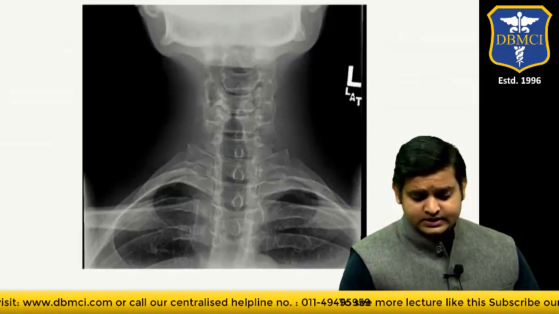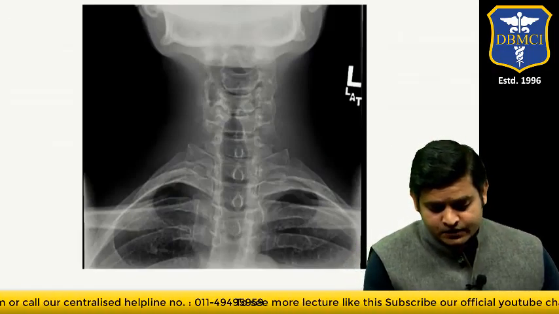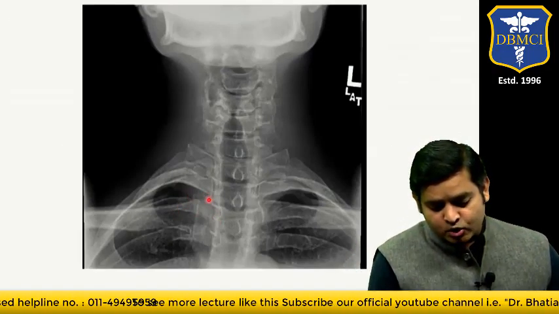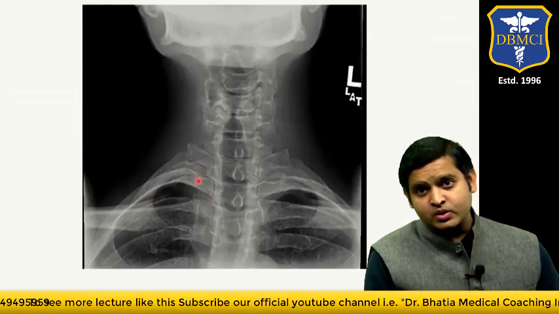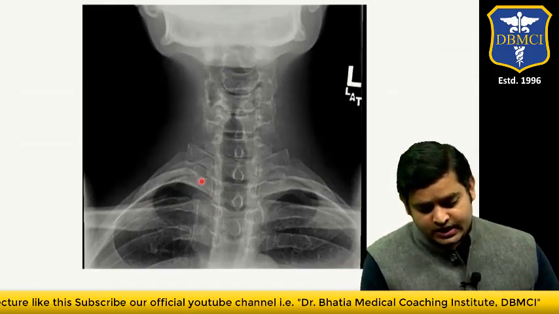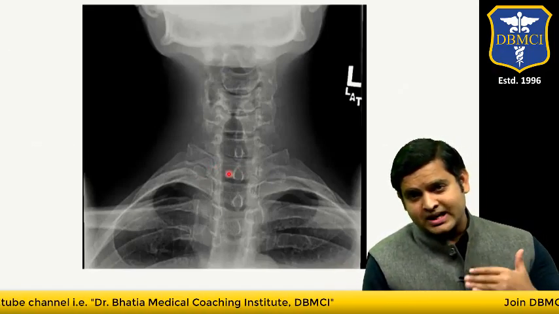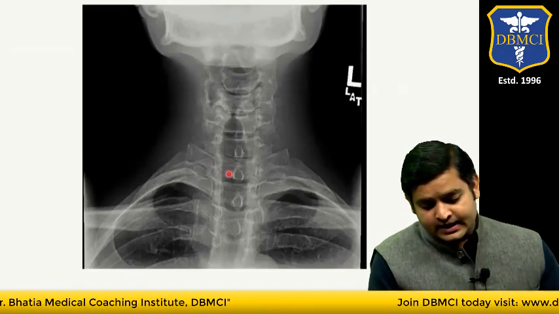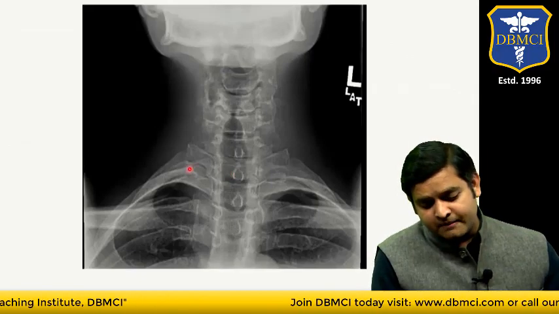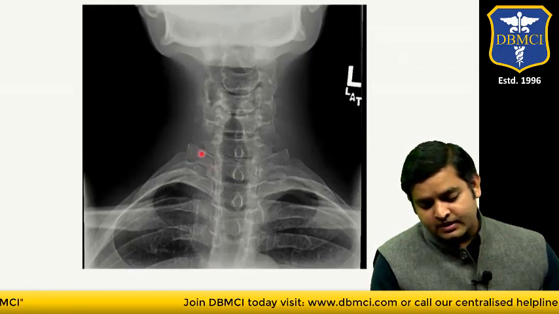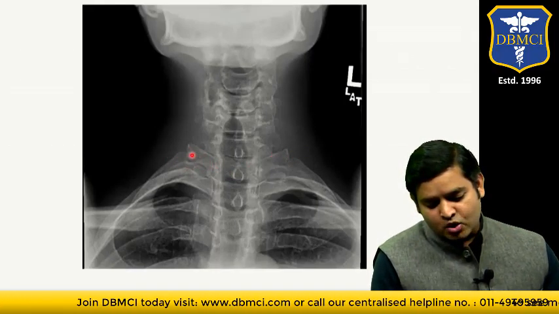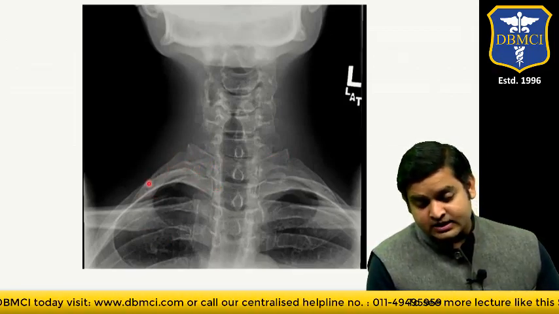Okay, now see this. Now see what is the difference. We know that the ribs articulate with the transverse process, and the biggest point that can help you tell a thoracic rib from a cervical rib is that in the thoracic vertebrae, the spinous process points up. As you could see, it points up. So all these ribs that are coming are the thoracic ribs.